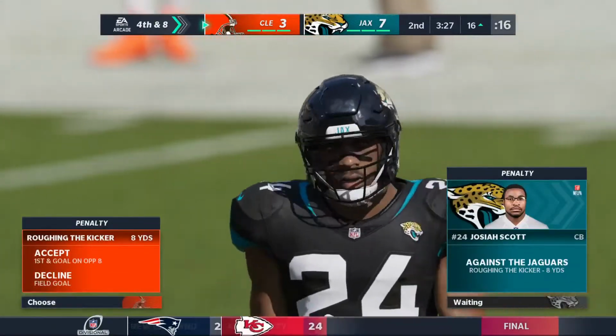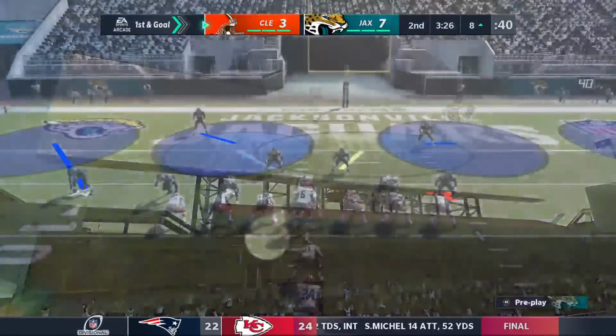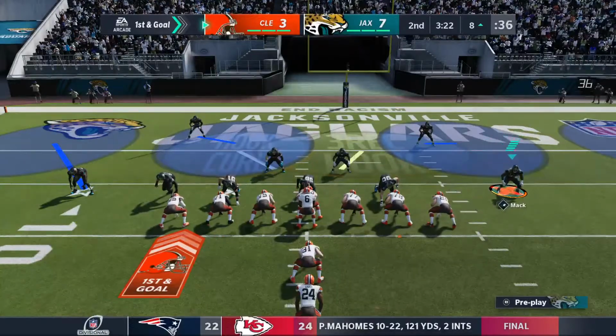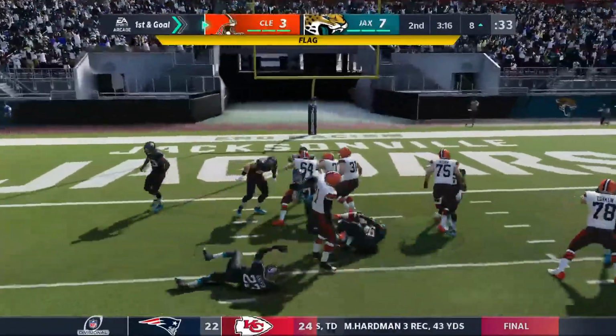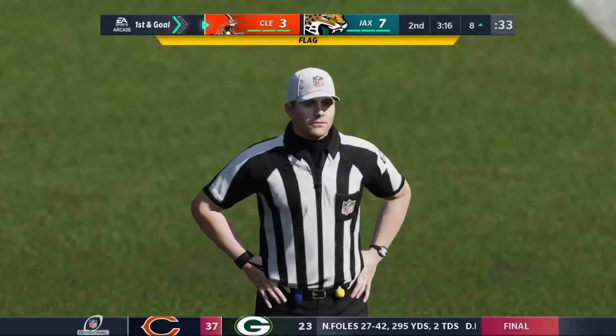Oh, man, come on. Well, we looked at each other right away. We knew that flag was coming out. And I always enjoy the conversation post, because officials always tell you, I don't want to throw the flag, but you caused the play. You did it. I had to. Following the penalty, Chubb. And the Browns are going to have it 1st and goal as he'll take this down to about the 3.